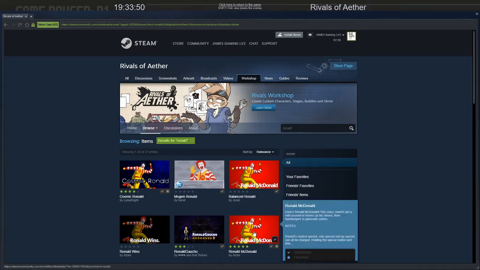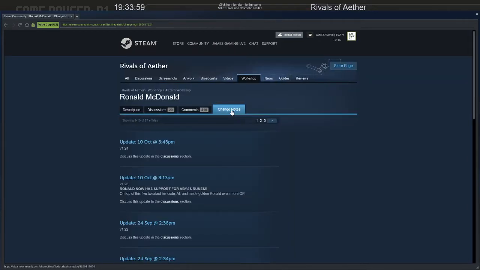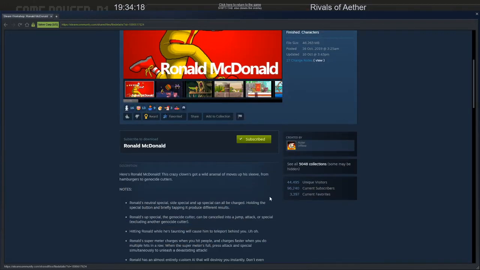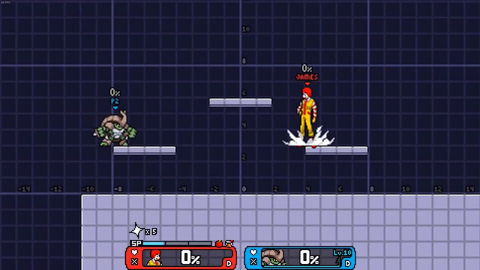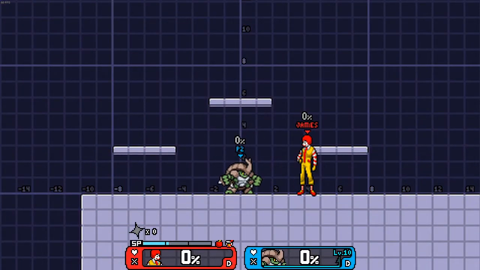Even still, the original Ronald is the sixth result. Change notes. Okay, it doesn't say anything about the soul points or whatever it is, and this update was also made today, or on the day of me recording this. Oh, is that what they do?